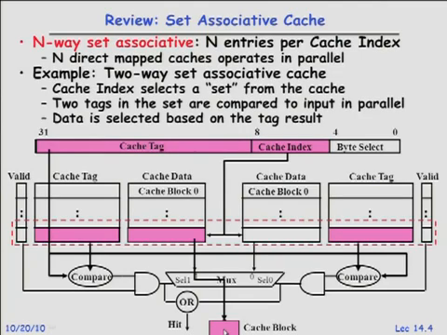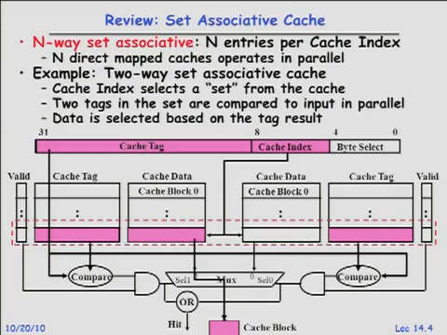Okay? Now let me ask you, which of these three fields, tag, index, and byte select, depend on the size of the cache? Yes? Say again? Index certainly depends on the size of the cache. Anything else? Okay. Well, byte select usually depends on the size of the cache line, so that's like a sub-piece. So typically when you make the cache bigger, you don't necessarily change this piece. How about the tag? Does that depend on the cache size? Yeah, well, because you make the index bigger, you take away tag bits. Okay?